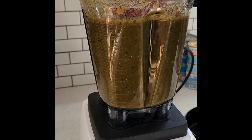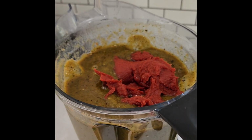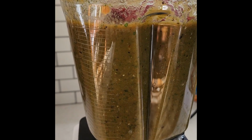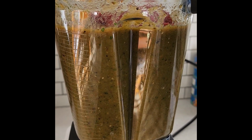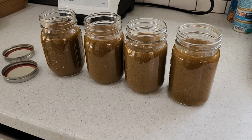We prefer a very smooth salsa. We like to mix it into different dishes, chips and dip, things like that. So yeah, we just prefer it blended extra smooth. So you can always blend it chunky or smooth to preference. And we have our finished product.